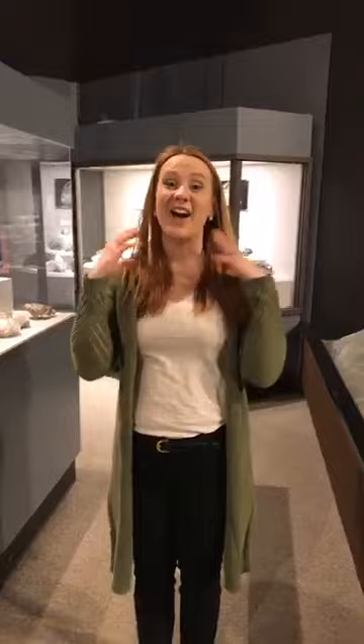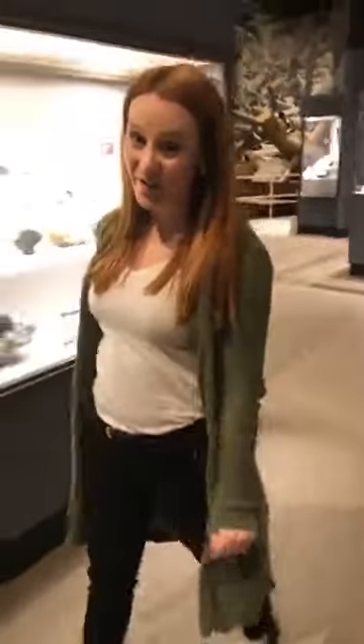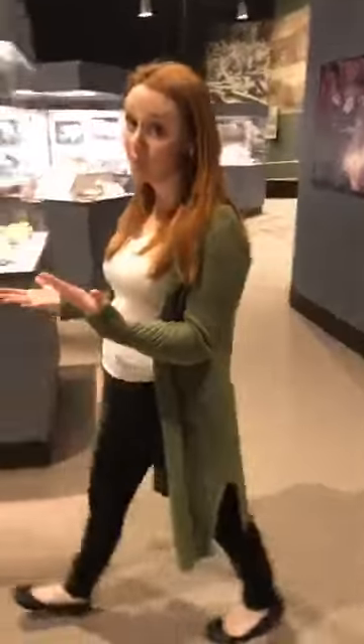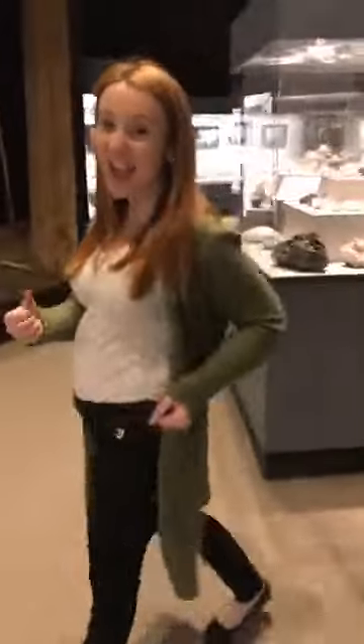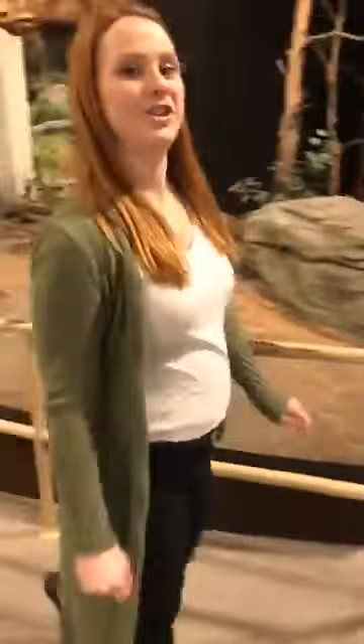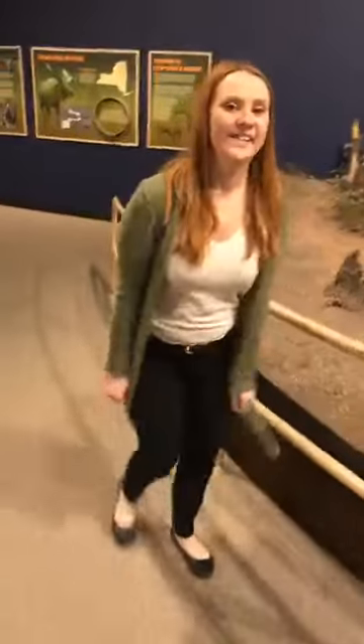All right, let's go meet our last furry friend of the day. My last Adirondack animal is our largest land mammal in New York. They stand about six feet tall and can weigh as much as 1,500 pounds — so it's a pretty big one. It's the largest of the deer species. It's my friend the moose.